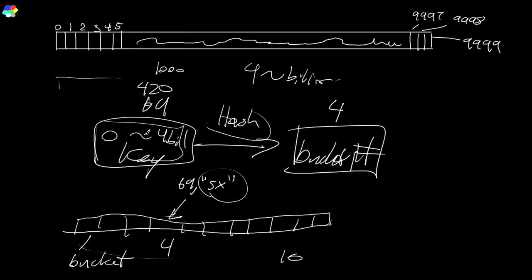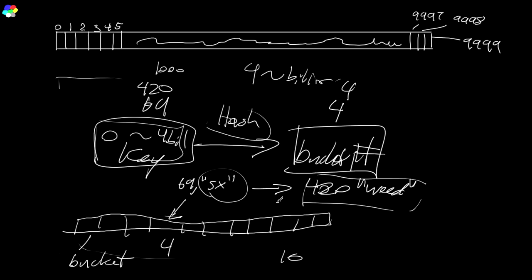So how does this work? Let's say we're going to insert 420 into our hash table. So we hash it. It turns out to be, again, bucket number 4. So we look up here and see that this bucket is already occupied by 69. So what do we do? Well, we use a linked list to store our elements in our buckets. So the node that stores element 69 is now going to point to 420. And there you go. Now this bucket stores 69 and 420.